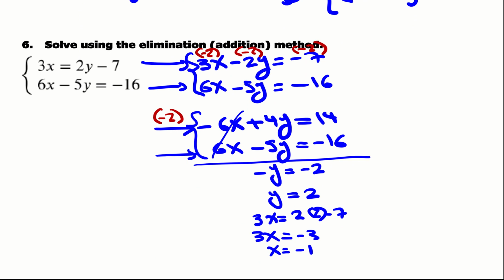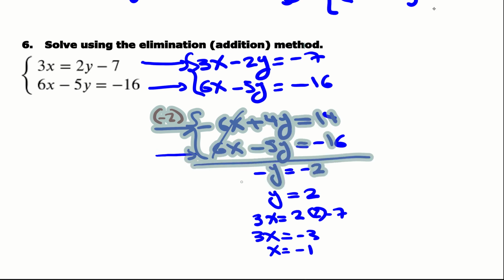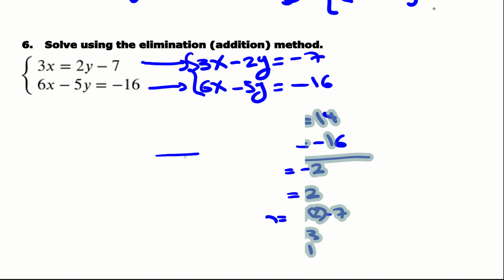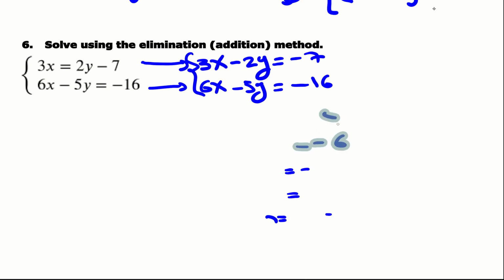So we're basically finished with the problem, but I just want to show you an alternative approach. What I would like you to see now is what happens if we actually eliminated the y term. So I'm going to go ahead and just erase some of this. And now I want to show you how you would deal with eliminating something like the y term.